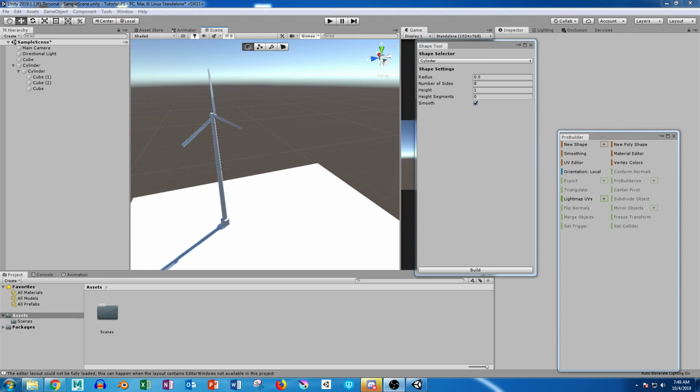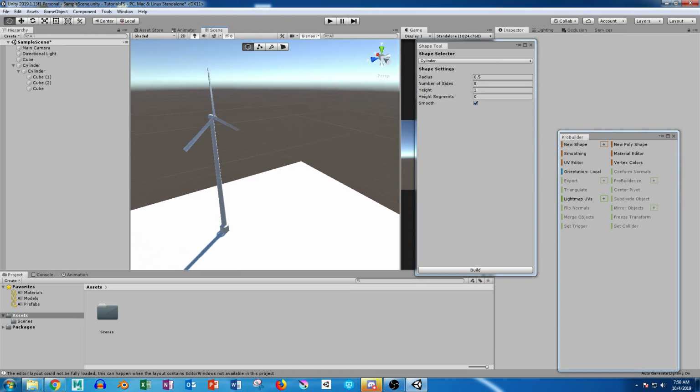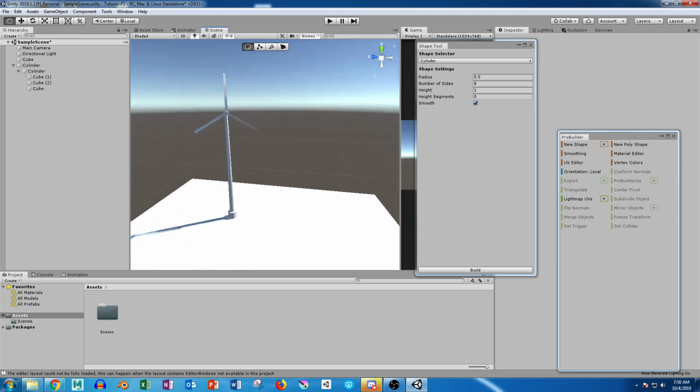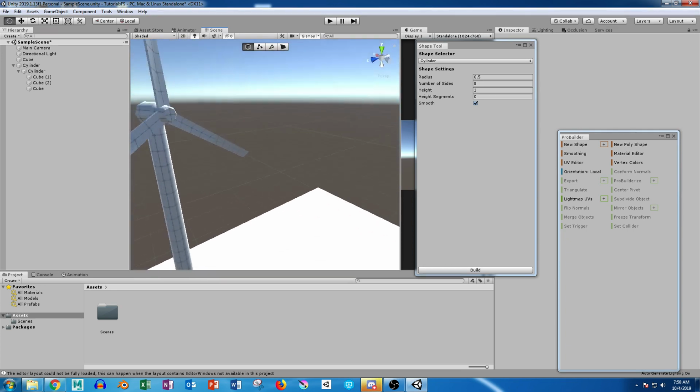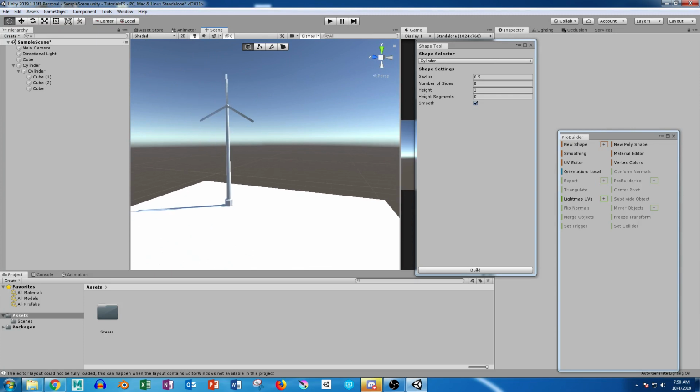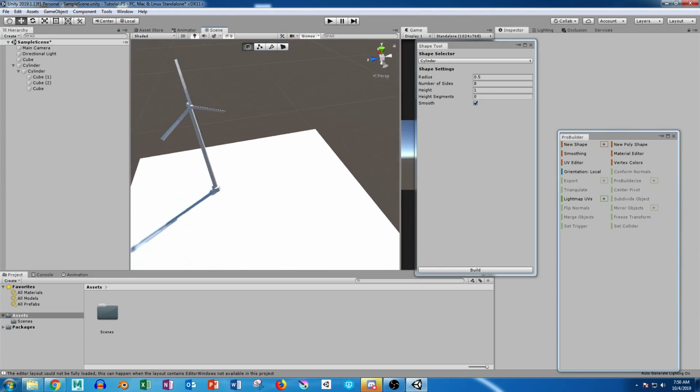It's not exactly what he has, but basically you can walk through his instructions. But if you get a little lost, you can always come to this video. I'm going to show you a little bit differently how to do it. This essentially is what we're going to be making, a very simple windmill. So I'm going to go ahead and get started.